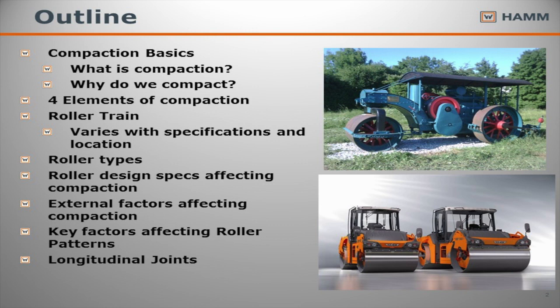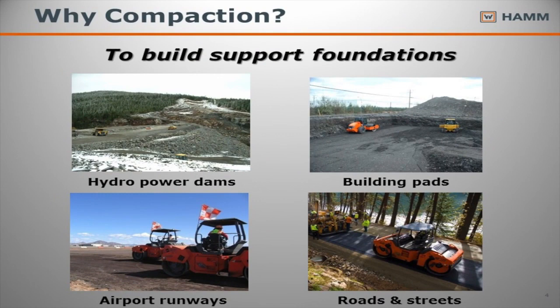Roller design specs affecting compaction, and this section is for any roller you're using, these apply. Whether it be a HAMM roller, Caterpillar, Bomag, Volvo, it doesn't matter. These apply to every principle behind a roller. External factors that affect compaction that sometimes we don't have control over. And some key factors affecting rolling patterns, and the last thing we're going to talk a little bit more about is longitudinal joints.